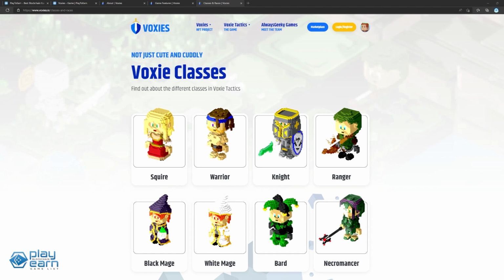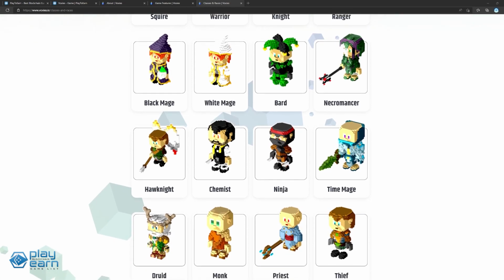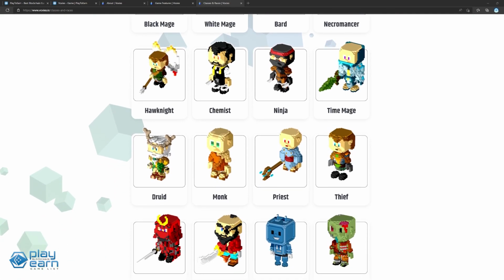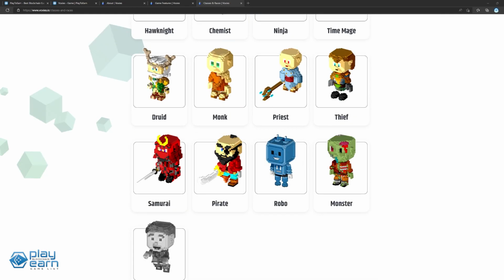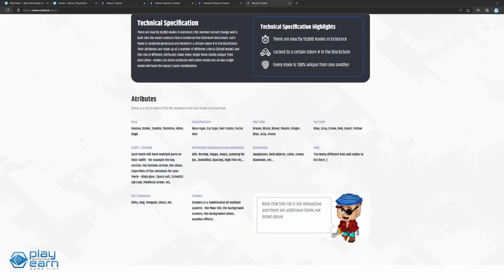For in-game attributes, all Boxies have a class or a job. A few examples are Knight, Black Mage, Ninja, and Hawk Knight. They also have stats that affect their combat ability. These are Strength, Intelligence, Dexterity, Luck, Armor, and Movement. Some classes will rely more on a certain stat, which determines their game style. For example, Warriors and Knights lean more towards the Strength stat, while Rangers and Samurais rely more on Dexterity. Boxies also have 8 equipment slots for equipping different weapons and armor.